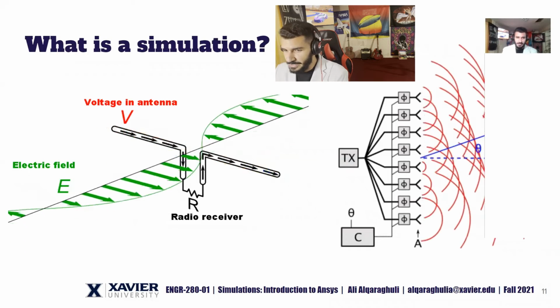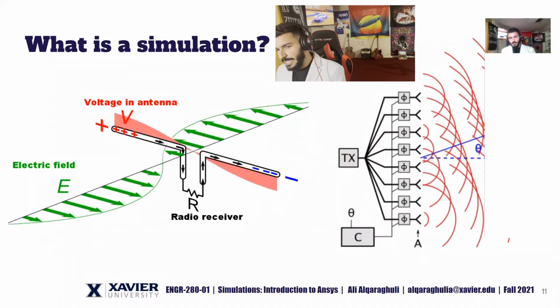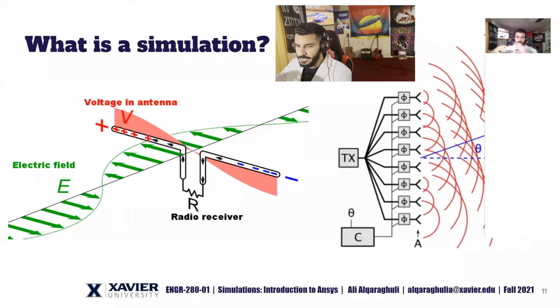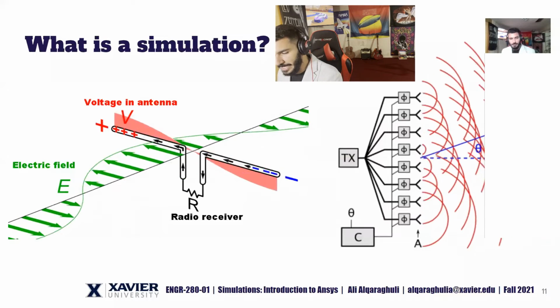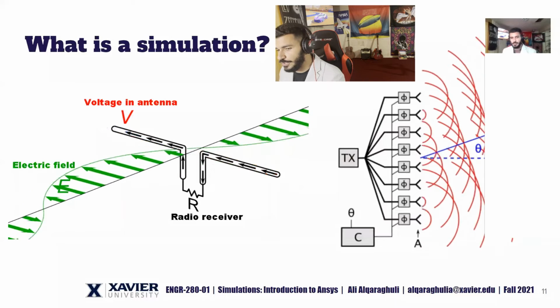Or in the case of a receiving antenna, which is what's actually taking place here, you have the complete opposite. You have the green arrows happening first. So the electric field is being induced. The waves are traveling in the air, and they land on the antenna, and the antenna captures it. And as a result of that changing electric field, we notice that there's a current being induced.